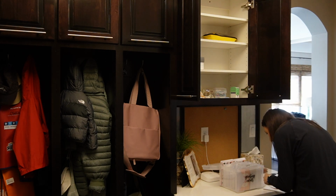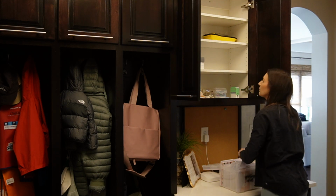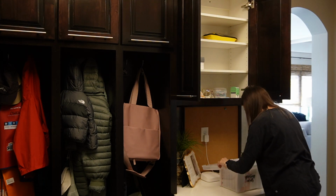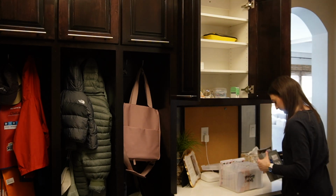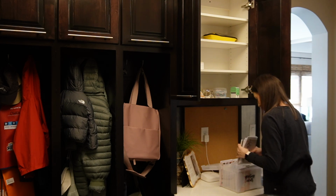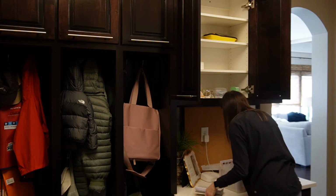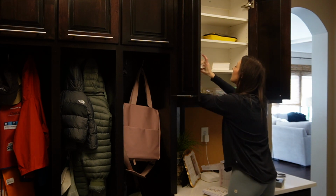You can see the top shelves have really not much in there. The top shelf has nothing. The next shelf has one of those life vacs if somebody's choking. And then we basically have gift cards and greeting cards and accessories that go with that. So like some stamps. I have a stapler and some tape there, and a return address label stamp, and that's about it.